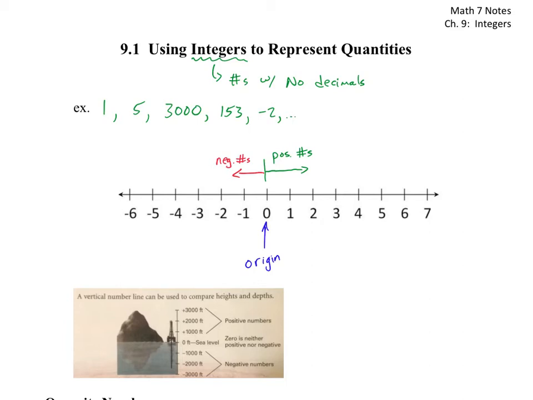Moving on from there, I want to point out that the origin doesn't fit a positive number. It's not to the right of the zero. It's not a negative number. It's not to the left of the zero. So the origin is neither positive nor negative.